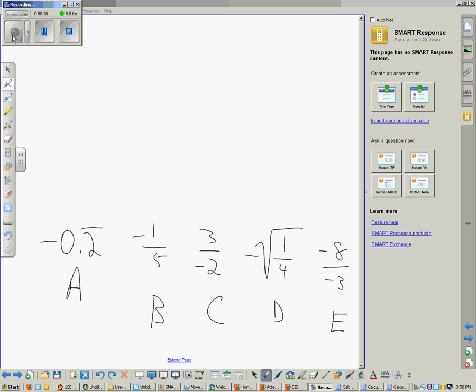Well, a good strategy for this particular one will be to change them all to the same type, whether they're all going to become fractions or whether they're all going to become decimals. The reason why changing them all to fractions is not a good idea is because not only do they have to be fractions, but they will also have to share common denominators in order for us to compare them. So the easiest way for us to compare all of these different rational numbers is to change them all into decimals. So I'll grab a red pen.